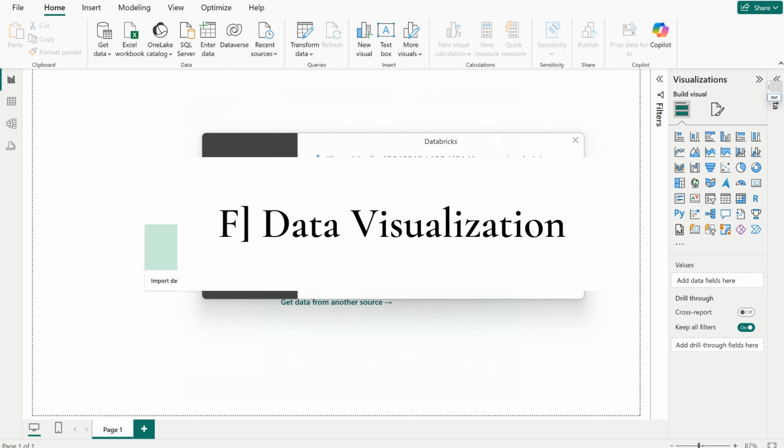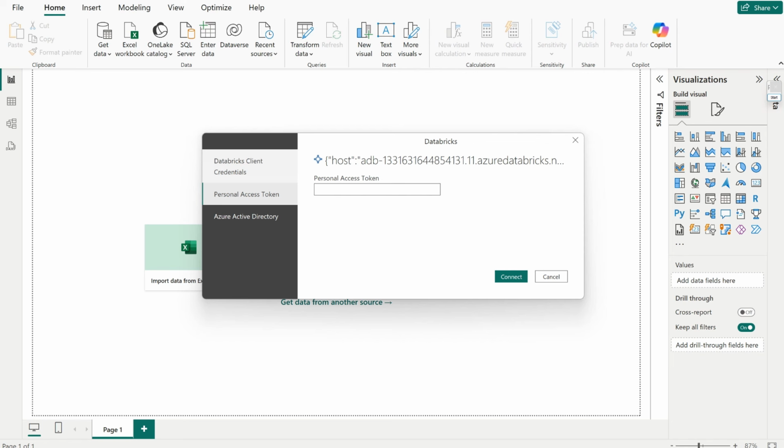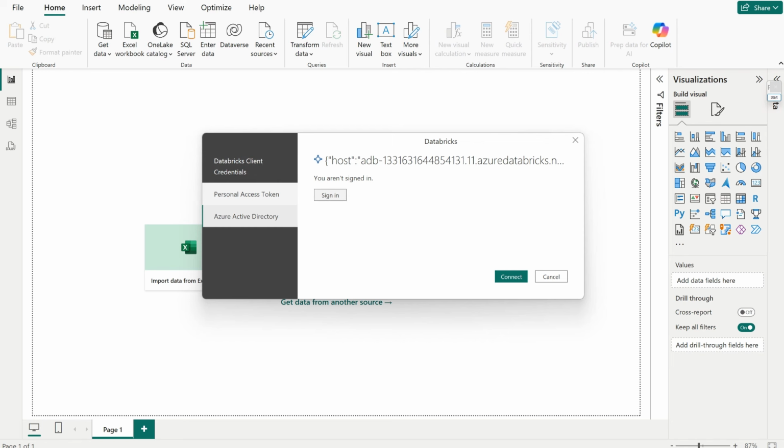Now it states that we are not signed into Power BI. So we have these three options: Databricks client credentials, personal access token, and Azure Active Directory. Amongst these, we are going to opt for personal access token.